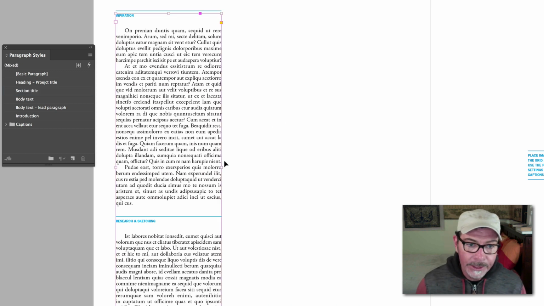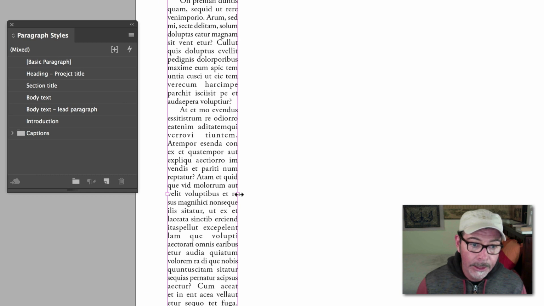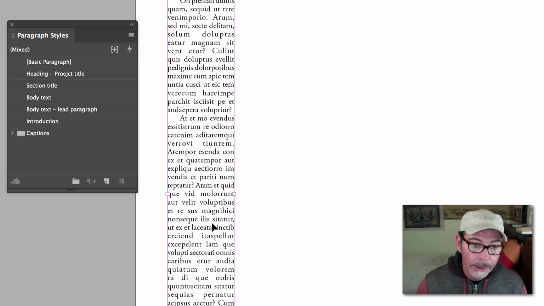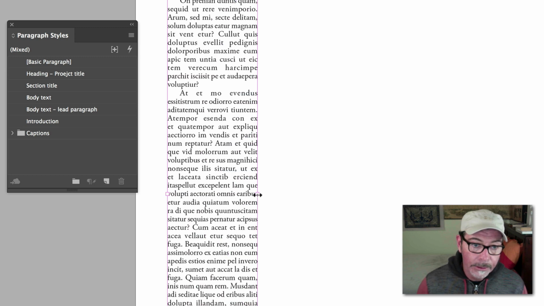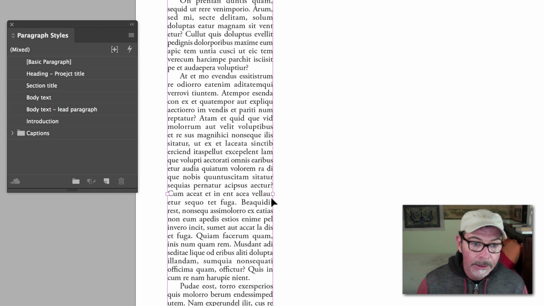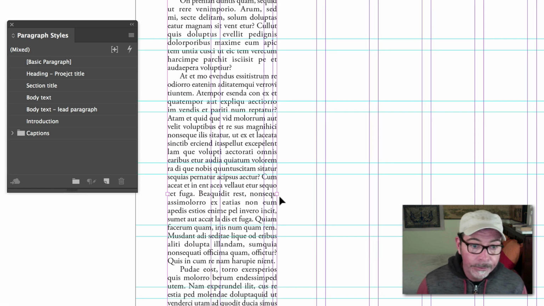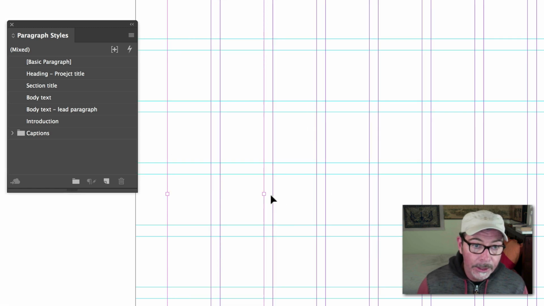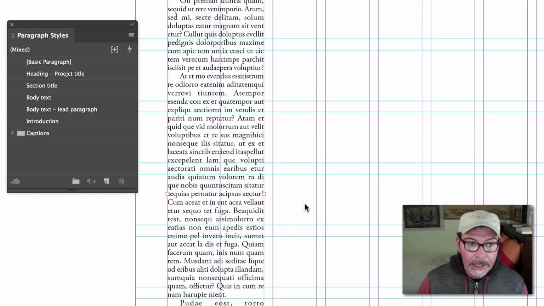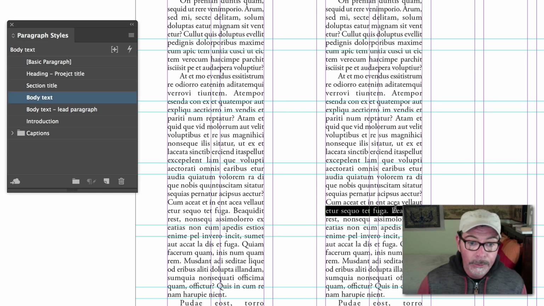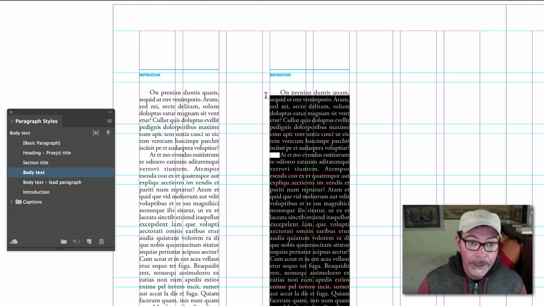But the limitation of justified is that you really have to be careful with your line lengths, because if you try to squeeze it up too much, you end up with some pretty poor hyphenated words and really bad word spaces. So in this instance, 2 is almost a bit tight, I reckon. But if this was a caption, so let's copy this over, put my cursor inside, I'll select it all, and I'll make this a caption.